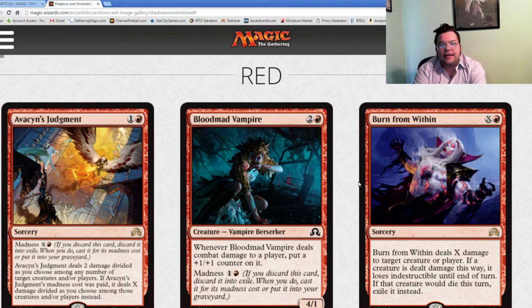Burn from Within is X and a red sorcery. It deals X damage to target creature or player. If a creature is dealt damage this way, it loses indestructible. If it would die, exile it instead. It's an inefficient but flexible burn spell that also goes to players.